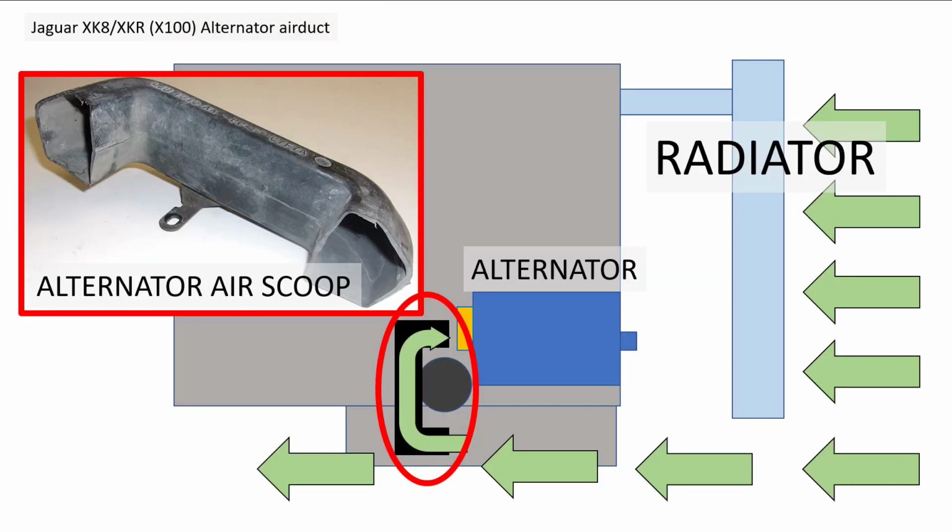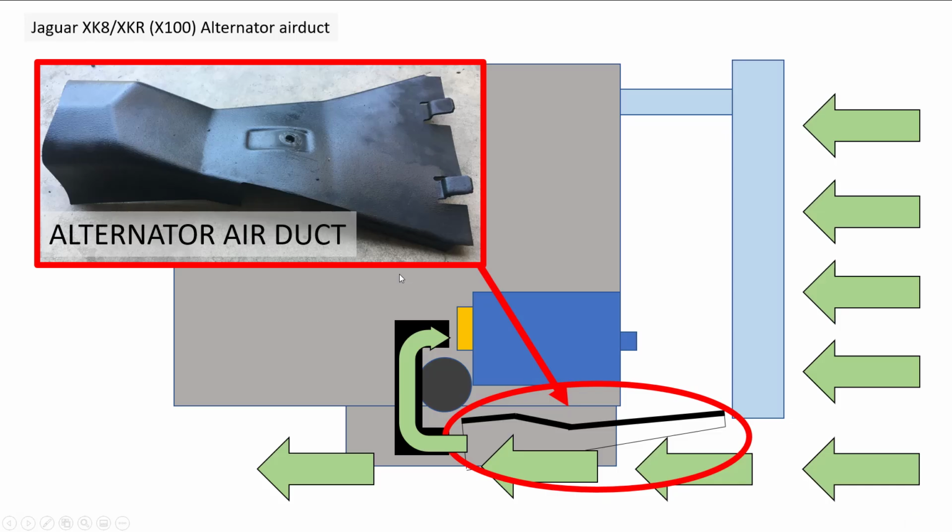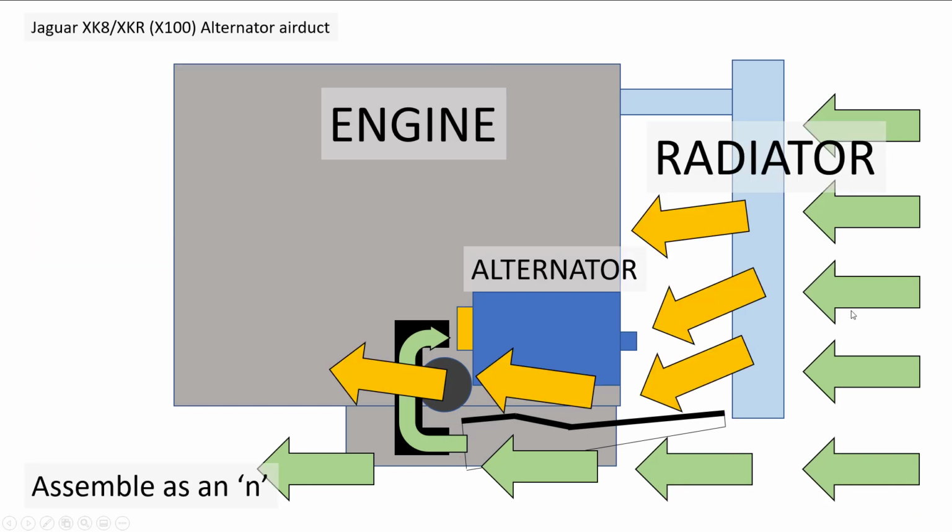So this rectifier sits at the back with its heat sink. So we've got a scoop. This scoop here will scoop air out of the airflow underneath the vehicle and channel air onto it, maintaining a good temperature. Okay, so here we see the scoop just in front of the oil filter. So in order to get a good flow of air, this alternator air duct sits in between the radiator and the scoop. So it does this sort of job.